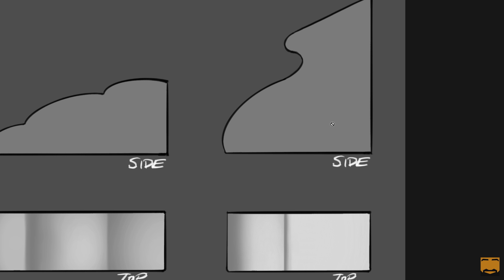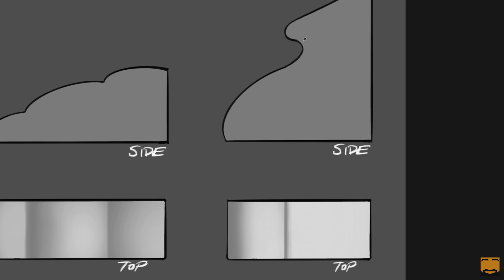Now, I cheated a little bit here because in reality, you can see obviously that this would create a shadow in this area, okay? Because the light's going to be coming down, it's going to be blocked because of this little lip. But if the light was coming straight down, we wouldn't really see the shadow down here at all. So for this particular example, let's shift the light a little bit this direction because I wanted you guys to see that you would get a cast shadow there that's hard.